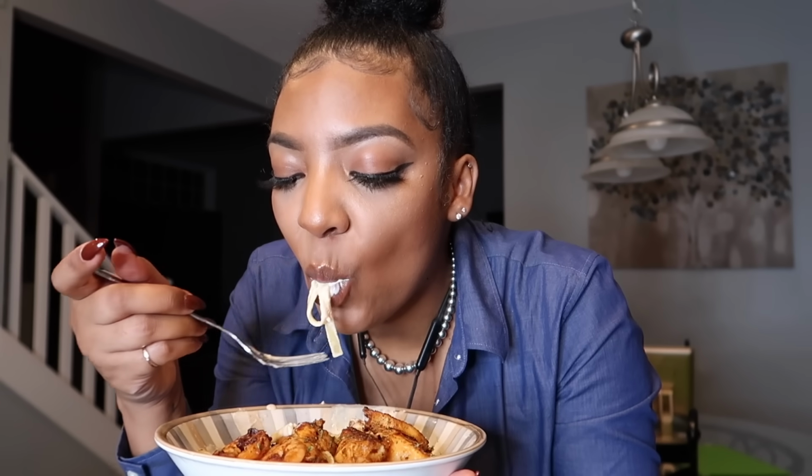You guys, that shrimp is fire. That is fire. Oh my God. This is really good. So go check out Olive Garden. I'm gonna actually get the link for Olive Garden's recipe. They add the cheese, I think it's Romano, to this. And I do think that makes a little bit of a difference, but this is delicious, you guys.